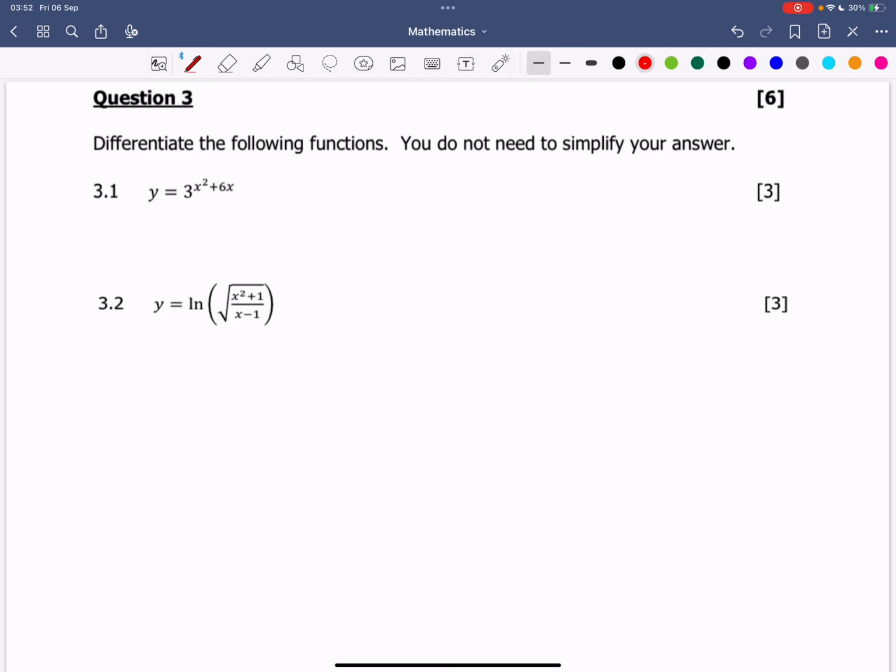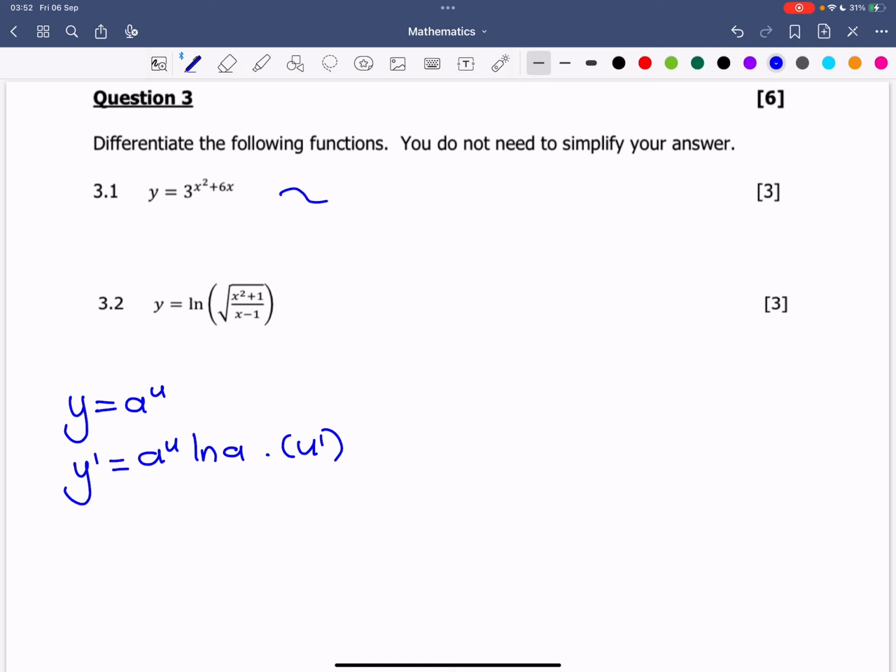So let's start with the first one and let's see what the blueprint is here. The blueprint on the first question is that you have y equals a to the u. Y prime of this is equal to a to the u, ln of a, multiplied by u prime. That's what we need to do without even applying logarithmic differentiation on this question.